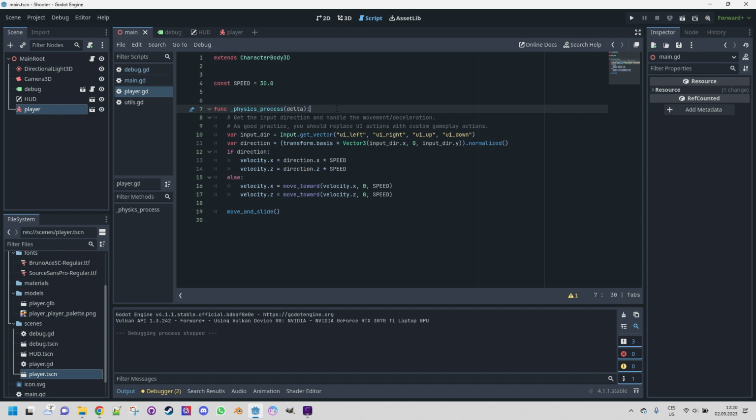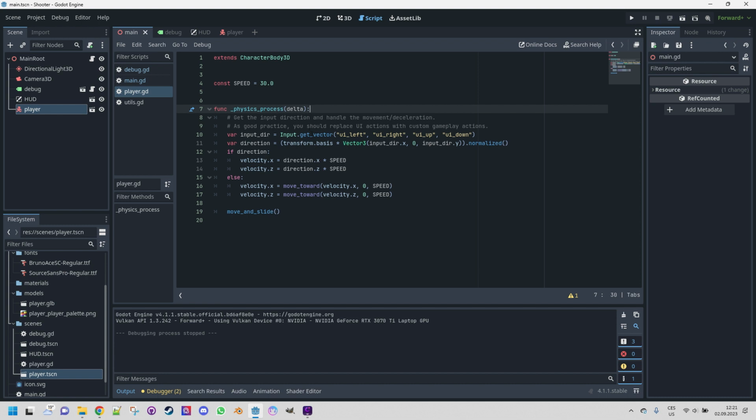Shortly said, process without the physics is called as frequently as possible, while physics process works with a fixed frame rate. Anyway, it's not an issue in our game, as the calculations we need in this method will be simple and fast.